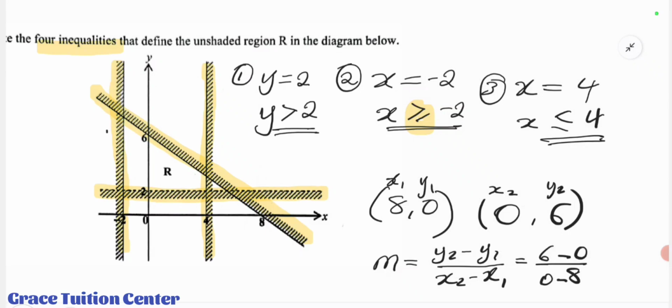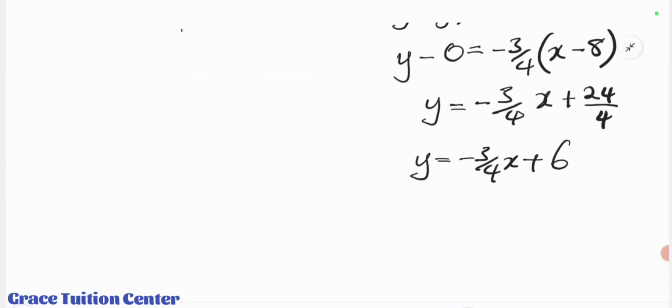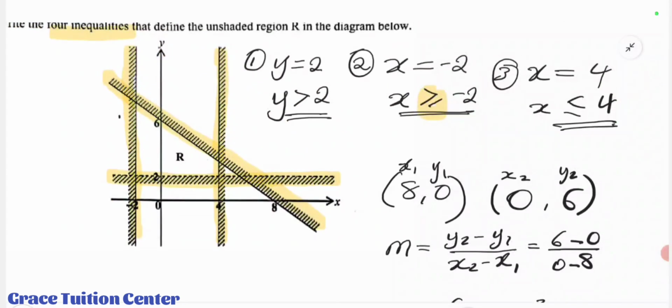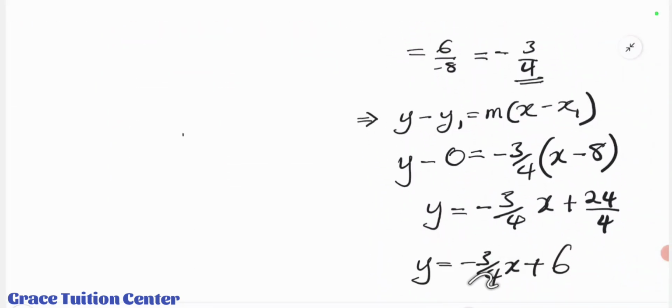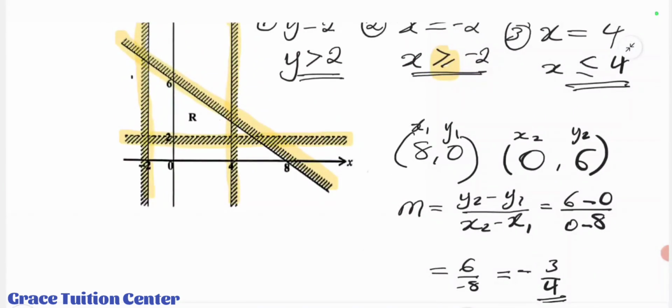So we go back to our graph here and check where, since we have now y equals negative 3 over 4x plus 6, we go where this line is actually cutting the y-axis here. You see that? So the question we are asking ourselves is, is this region R under the line or on top of the line? So everyone can clearly see that the region is under the line.